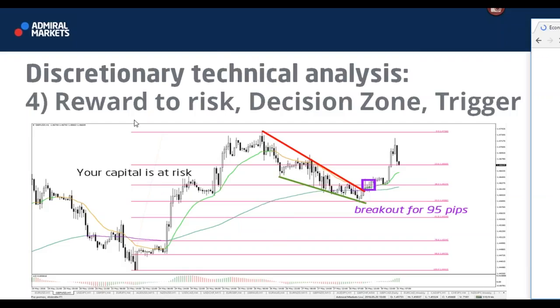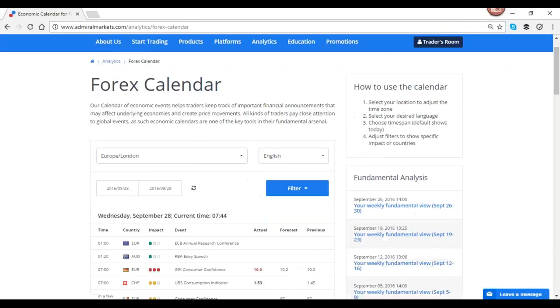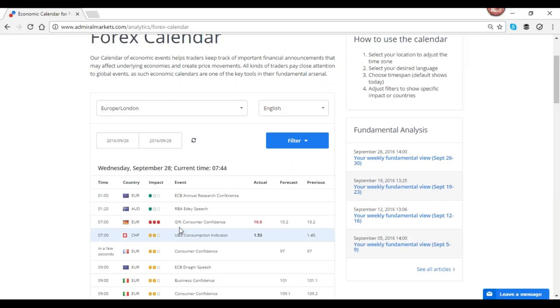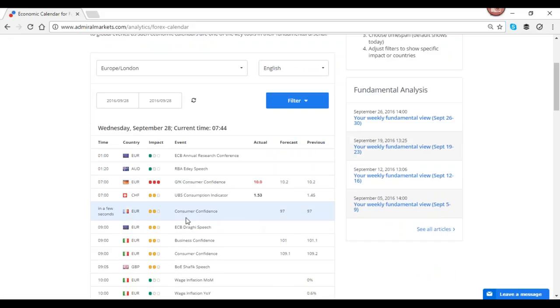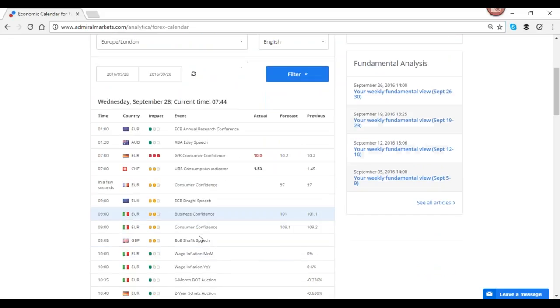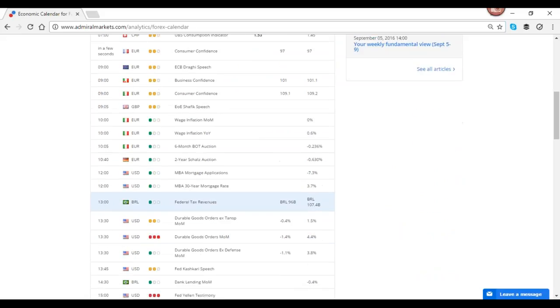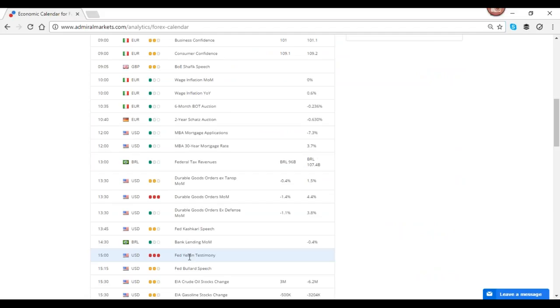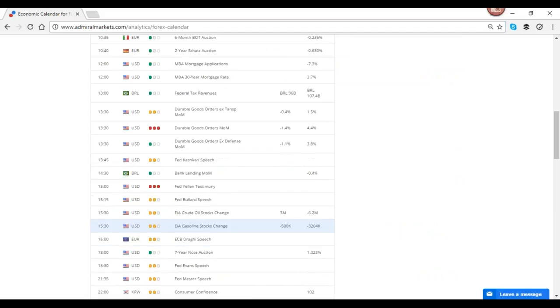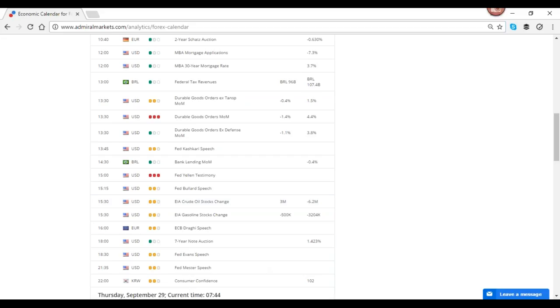All right, with that said, let's take a quick look at the calendar here. We've got a lot of central bank presidents and governors speaking this week. Otherwise, we don't have anything of particular importance this week. Of course, we always have a lot of news events coming up with various significance. For instance, here we had consumer confidence in Germany. It was marked red, a tad lower than forecasted. One of the speeches coming up is ECB President Draghi. And you've got some other lighter, medium, heavy news. Durable goods is heavy. Yellen, the Fed Governor, is testifying. So take a look at that.